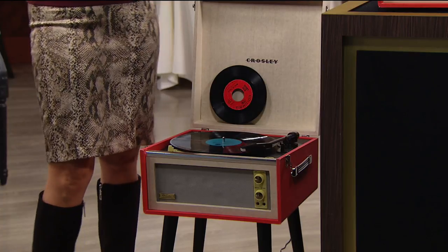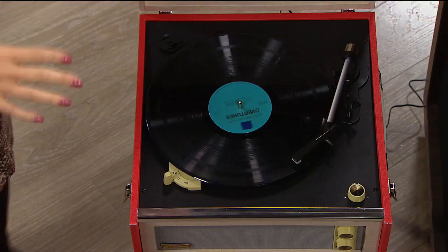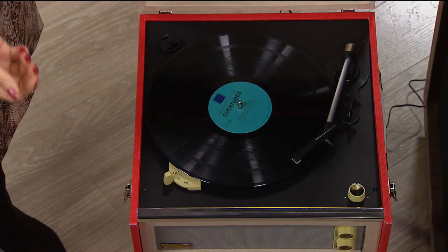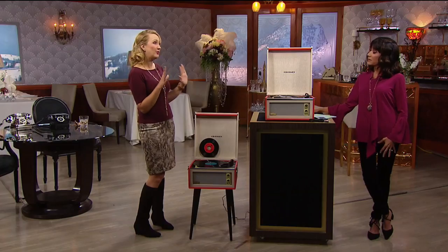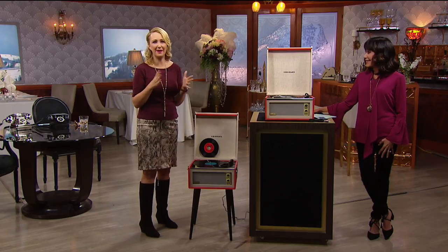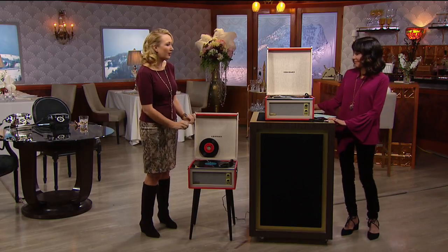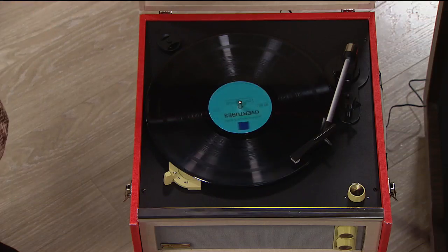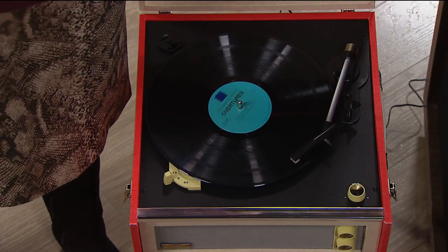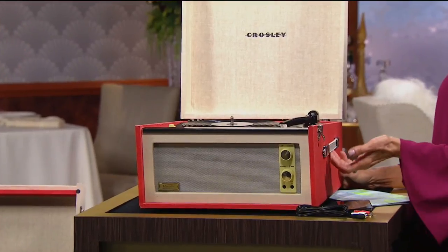This is on legs, which is amazing — you can have this as a freestanding piece of furnishing within your home. And our price beats anyone else out there in the market. If you're taken by the 60s style, if you remember falling in love with the Beatles, this is going to be that perfect piece for your home. But you can also take those legs off — they simply unscrew — and you can use this as a tabletop turntable as well. It closes and secures shut and has a handle on the side so you can transport it from location to location. What a fabulous gift idea.